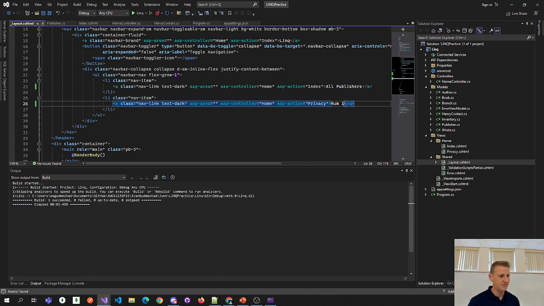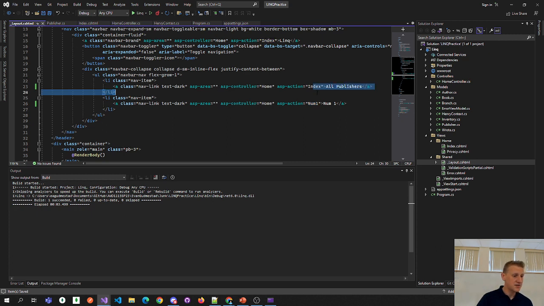It doesn't make much of a difference what my link says, but my action, I'll just call it num1. And so using this num1 of my home controller, I need to go ahead and make this num1 method, and that will be how we generate the link in the nav bar.